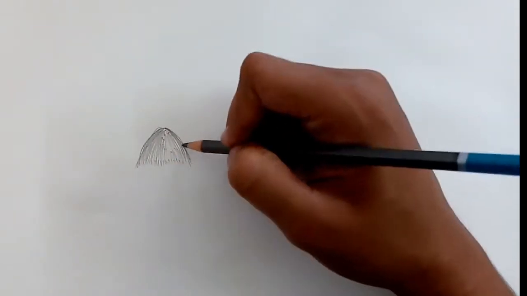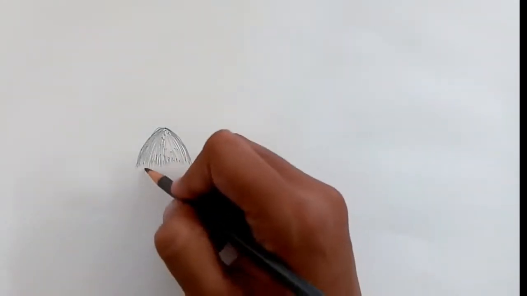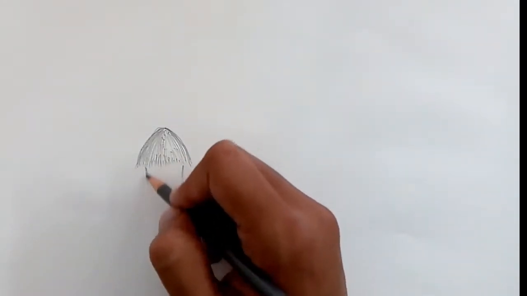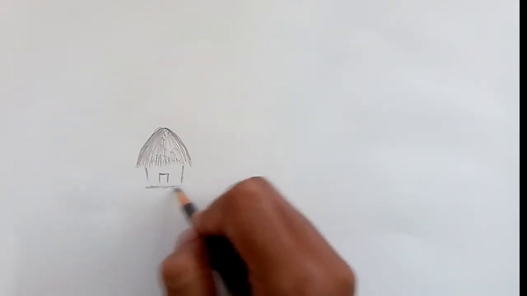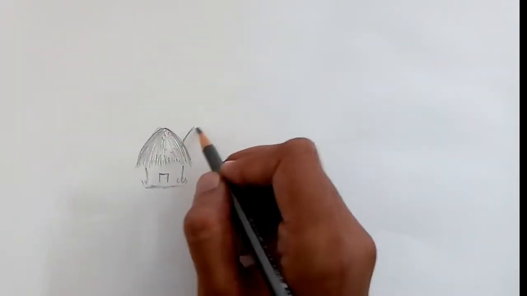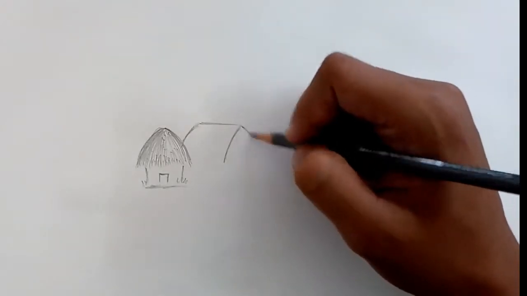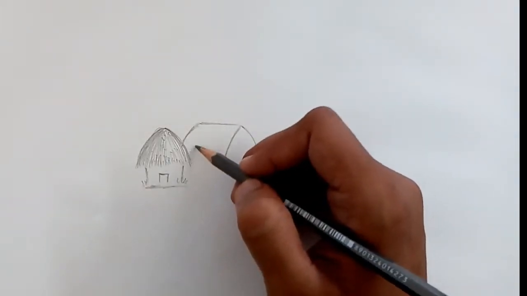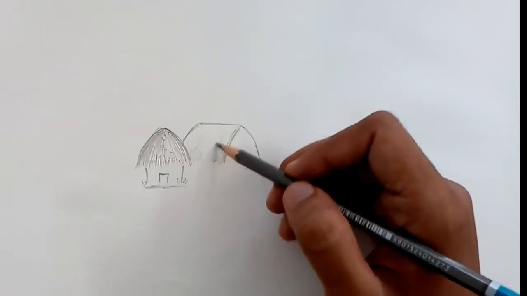So once this is done, we can just go for the body of the hut. Let me just pull this down here. So let me add the small door. And you know what, I don't want this to be a lonely hut, so let me add one more next to it. This one I can make a little bigger because let us keep two different types of huts. I don't want to do the same thing.